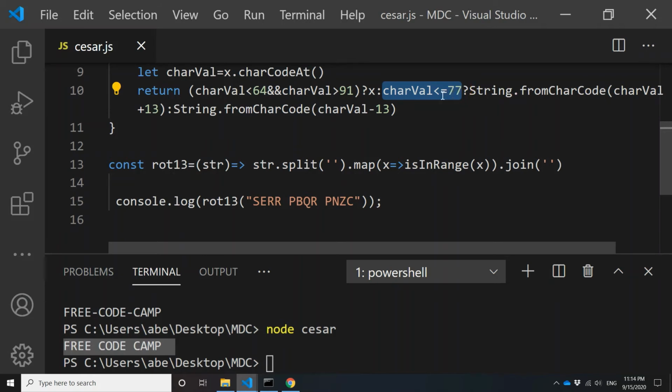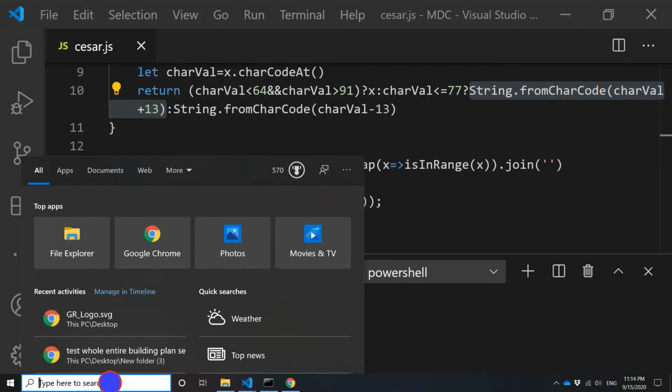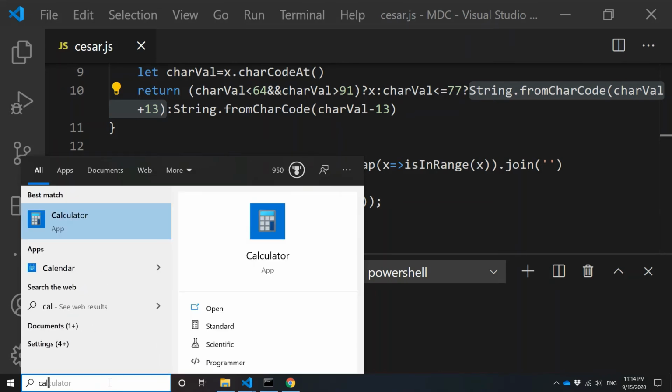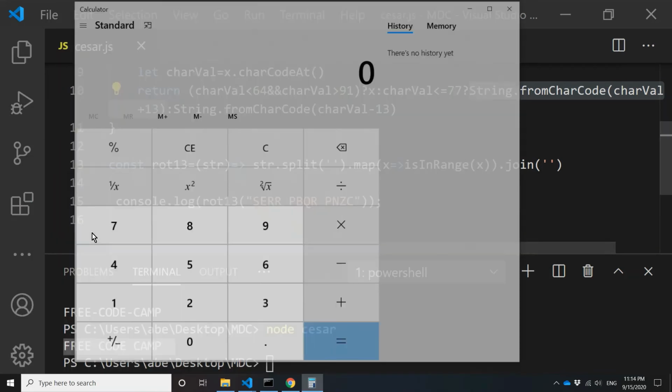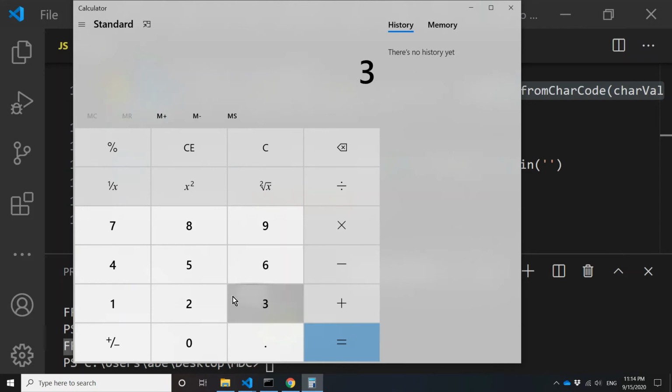So is 32 less than or equal to 77? Well, it is less than or equal to 77. So what it's going to do is add, right? Because 32 is less than or equal to 77, so we're going to add 13. So what's 32 plus 13? JavaScript developers do not have to know arithmetic. 32 plus 13, 45.